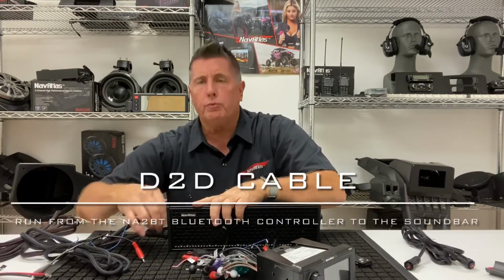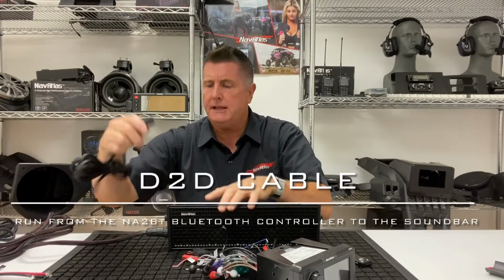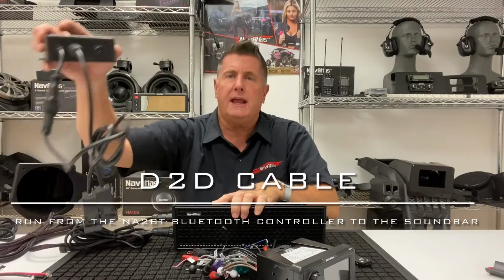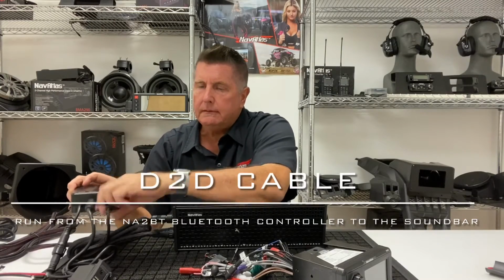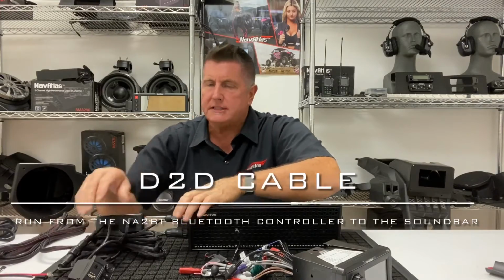Another option is to run what we call a D-to-D cable, DIN plug to DIN plug. So you take the DIN plug to DIN plug cable, plug it in the side of the soundbar. This is the NA2BT rocker switch Bluetooth controller I'm going to use for reference point. Plug it into that, and you have a nice waterproof connection. That's not going to go anywhere. Just mount this into the dash, into a rocker switch location, and you're ready to go. That's the Navatlas NS14A, NS27A, and NS35A soundbar.